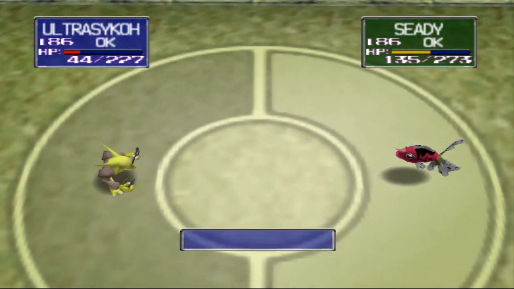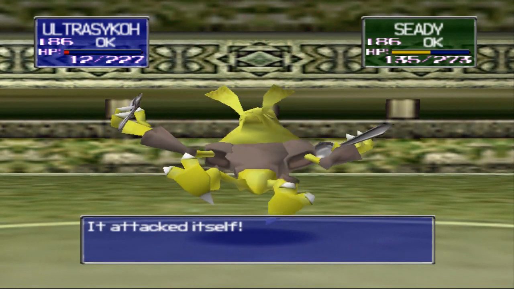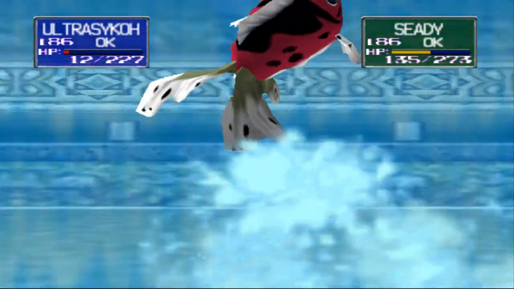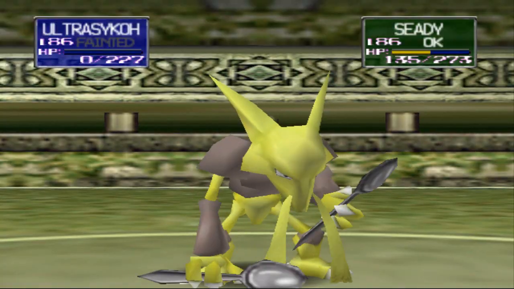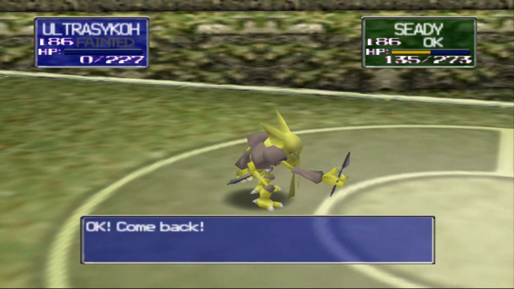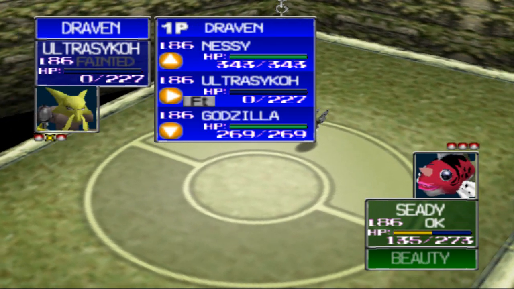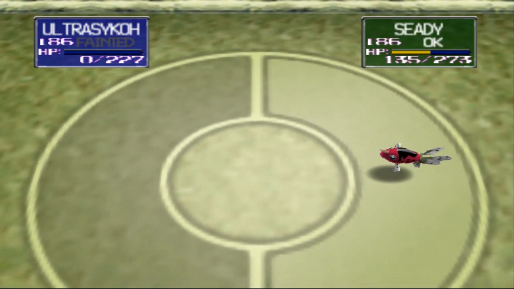Okay, so, jeez. Let's go right ahead and use a Recover right here, just to make sure that we actually... Oh, god dang it! Oh, man! And there goes Ultra Scykoh. Here comes a Waterfall attack. It's not going to be pretty. Good gravy. Down and out, there goes Ultra Scykoh, thanks to confusion. Oh, crap. So this is what happens when you get all cocky and everything. Okay. You know what? Godzilla is going to have to do it.